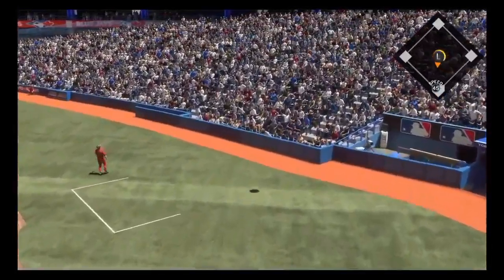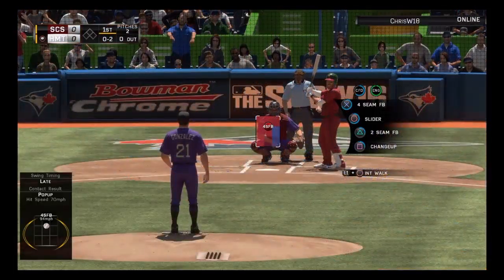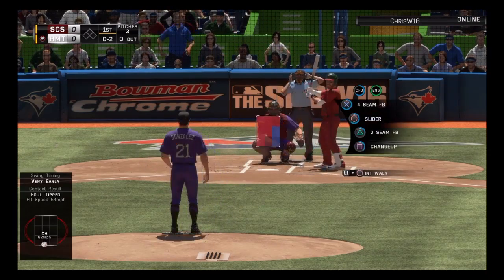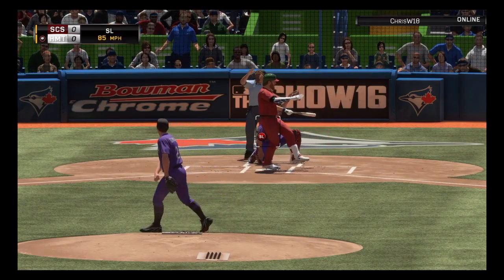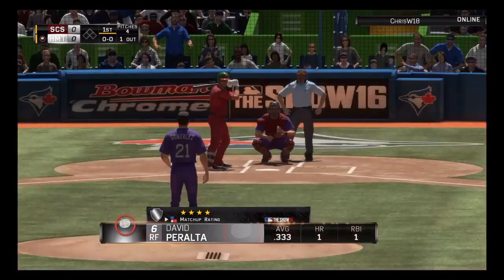Another one fouled off, and he's quickly behind 0-2. Into the windup, here comes the 0-2 pitch. Chop foul at the plate, and he stays alive, still 0-2. Here comes the 0-2 pitch. Swing and a foul tip held on to by Jaso. Nice work there as they get the strikeout.